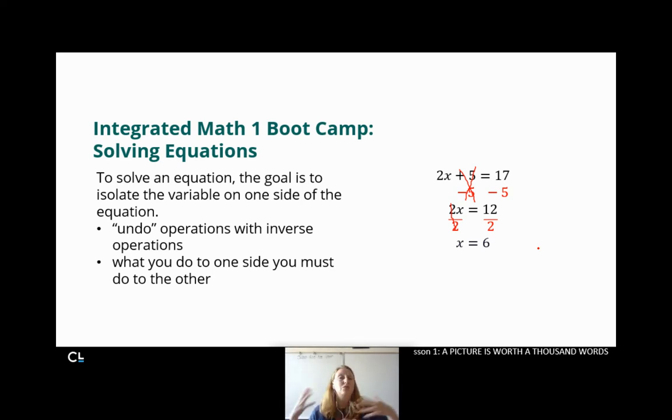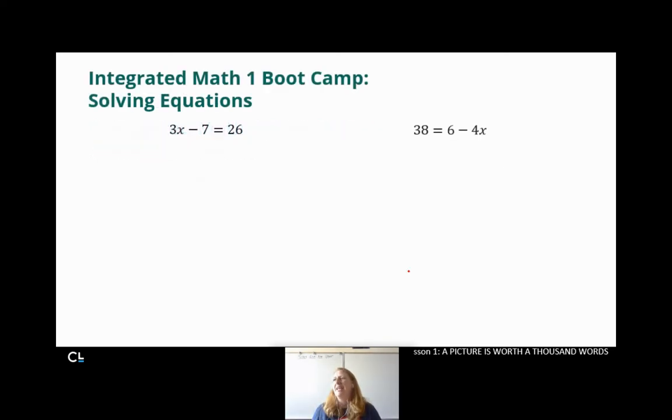So you know this. You've done this before. It's not new, but it's a good reminder. So let's jump in. I've got a couple of equations for you. Go ahead and work these out. Do what you can, and don't panic if you get stuck. Try it out. You might be surprised, but there are a few tricks along the way, so watch out for that. Go ahead and hit pause to work these out, and then hit play when you're ready to check your work.